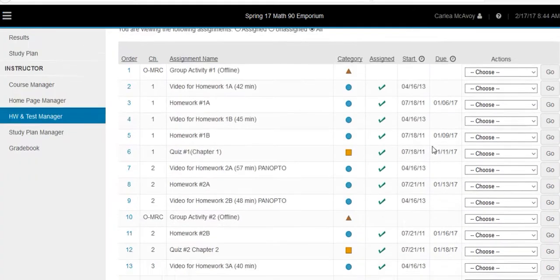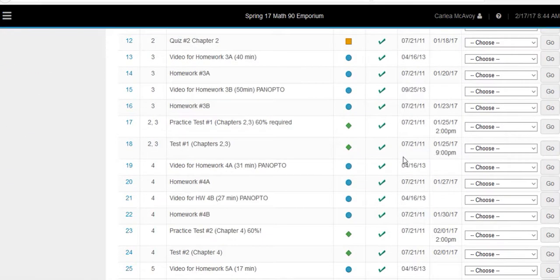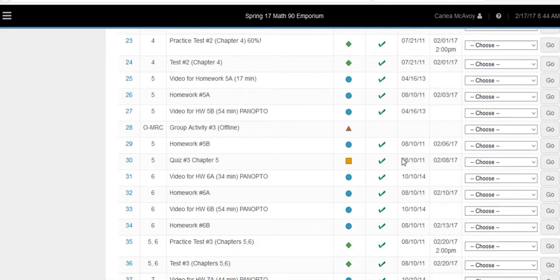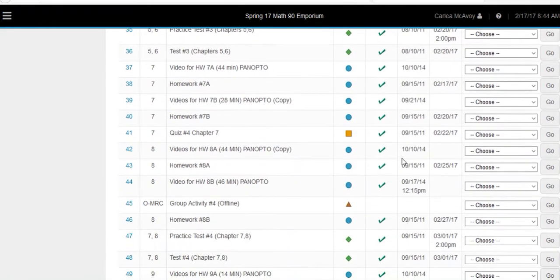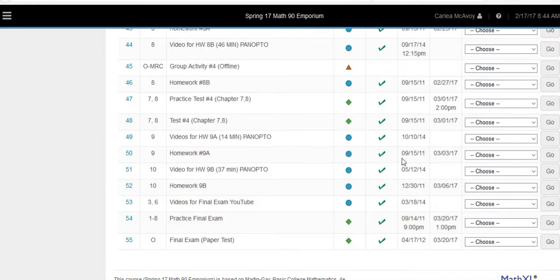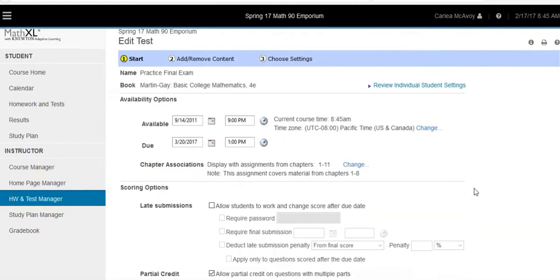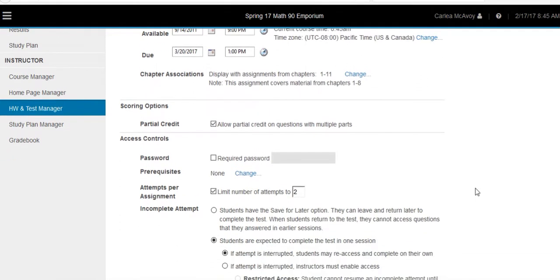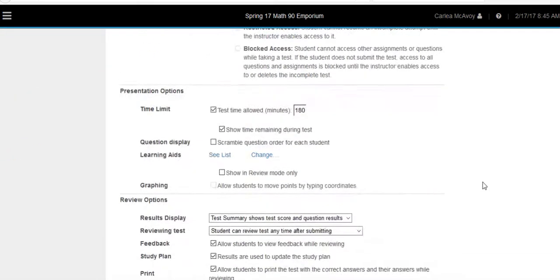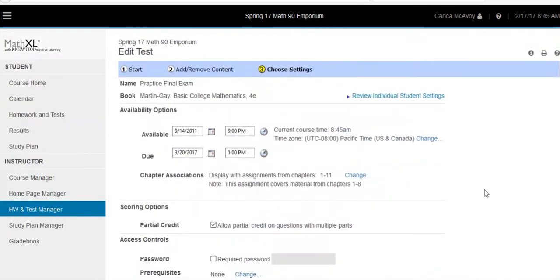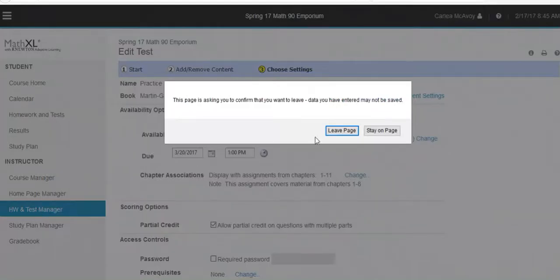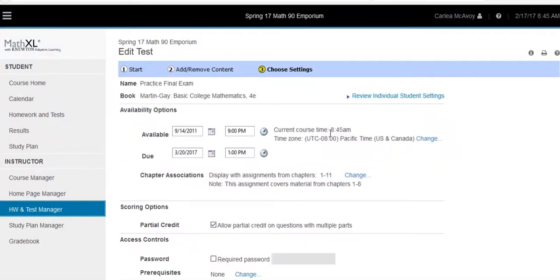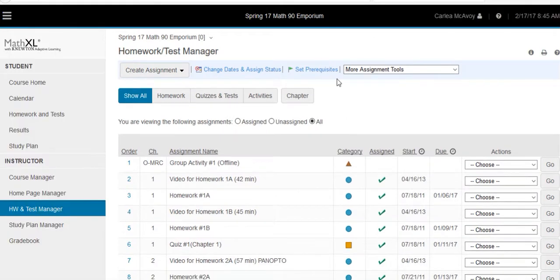If you have something where you have a required date to submit by a certain date, that's going to mess you up when you submit these, but I don't see anything like that. Okay, let me just check this one. If you say that the test is due on February 2nd, but it has to be turned in by the 5th, and then when you go in to change this setting, it's going to throw everything into a tizzy. So I don't have any examples of that, but you'll experience it.